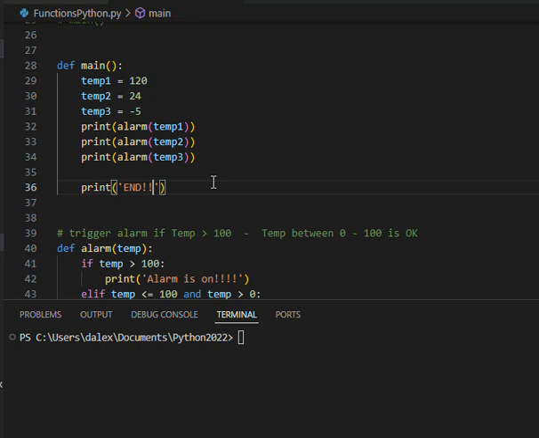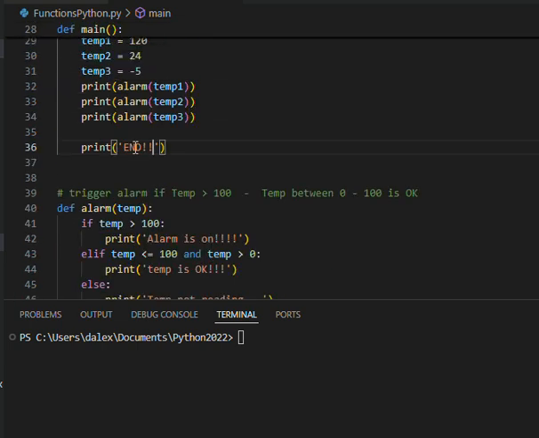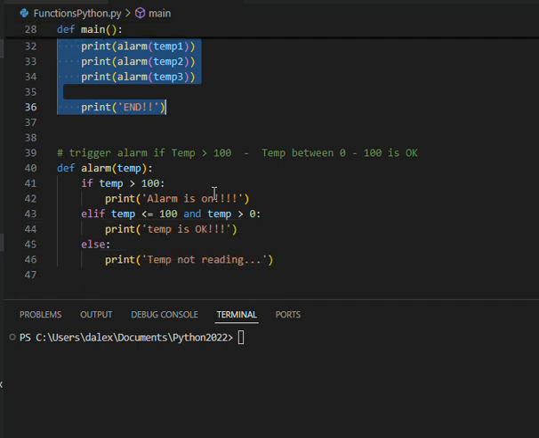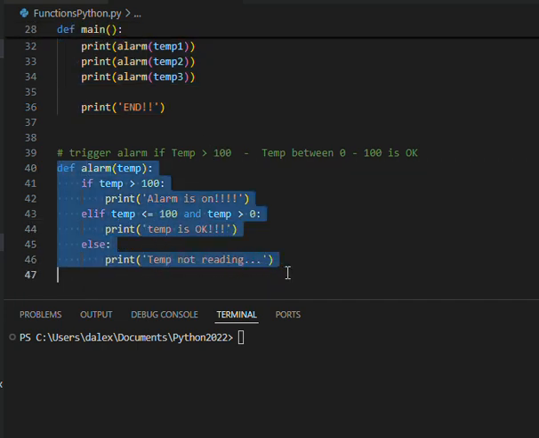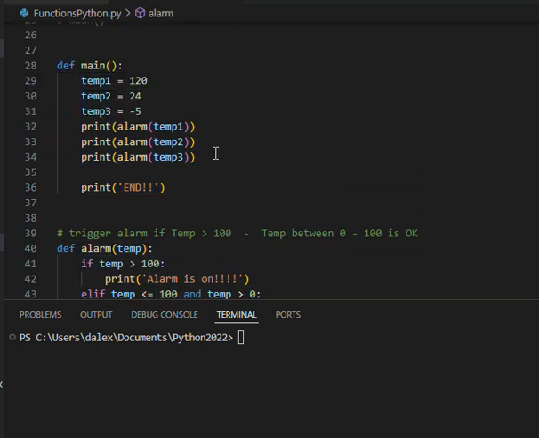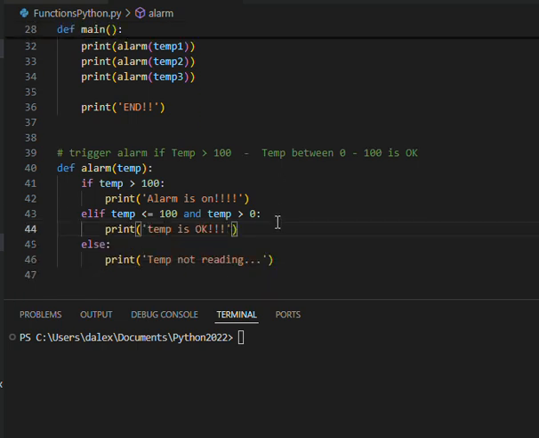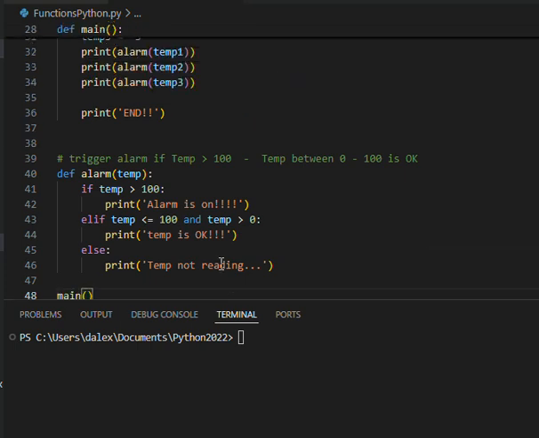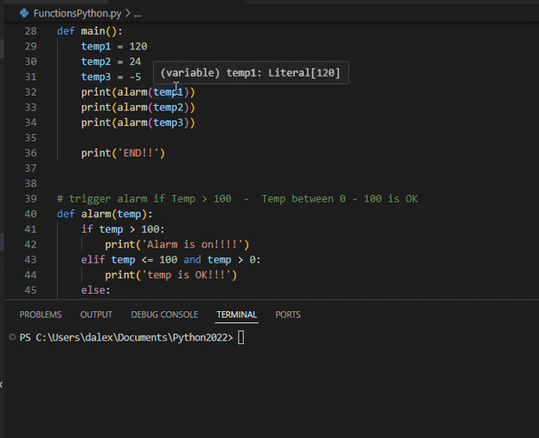So in this scenario, from this main method I'm calling this function, and at the same time I'm testing different values. I want my main here, and this should work. For temperature 1, I should get the alarm.